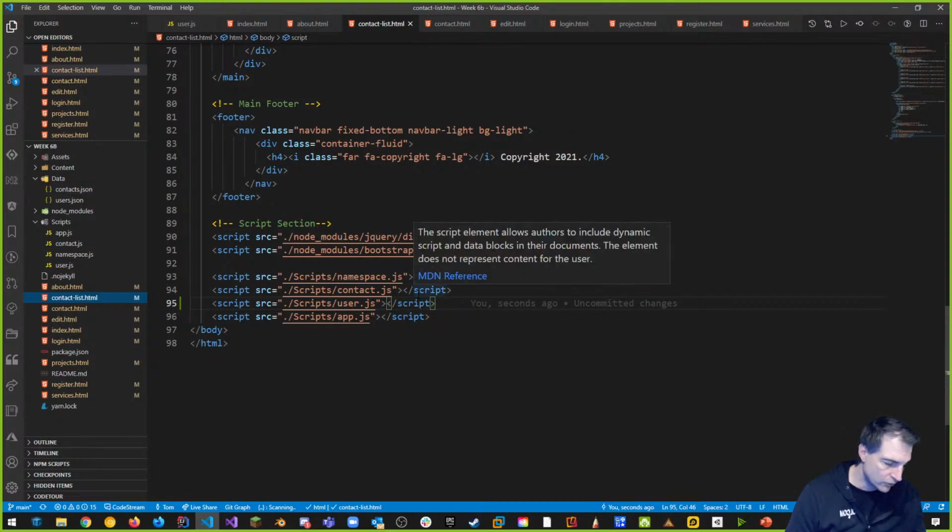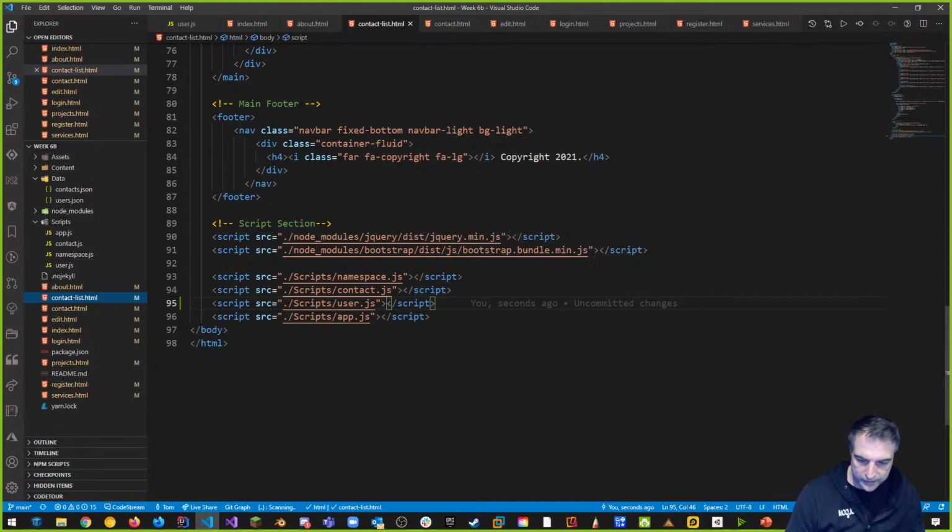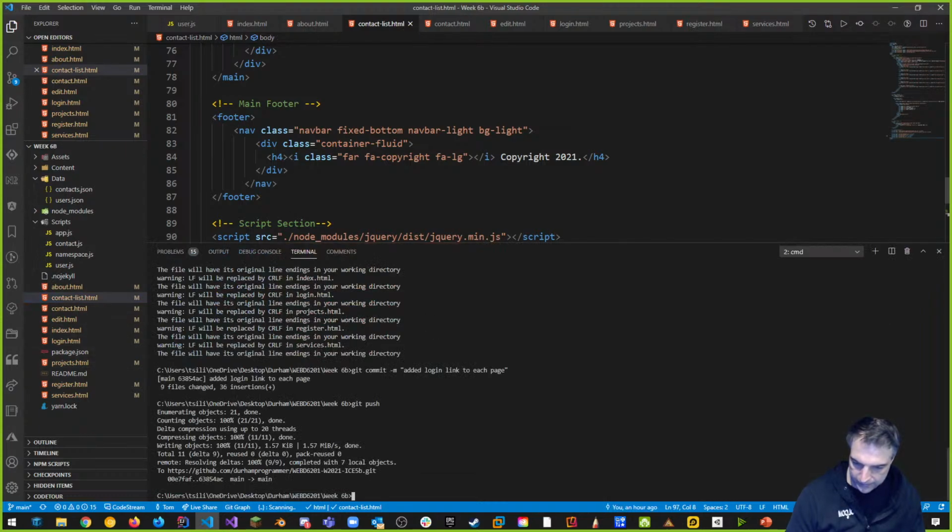It's a little bit more code in every page, but it allows us to add or access contacts and stuff, especially in some other places. So this is something we can decide to do later. Again, I've updated. Notice the modifications. These are all the modifications I've done to my site. I'm going to press Control Save, Control Backtick, and then add that to GitHub.